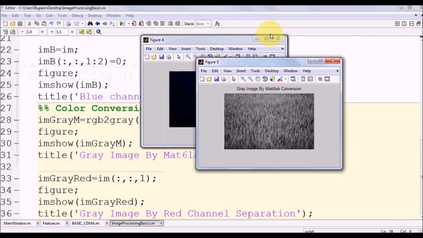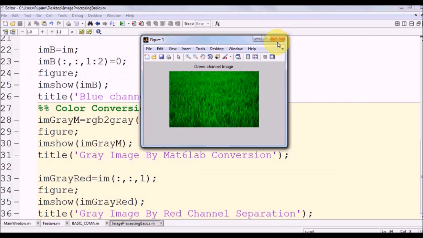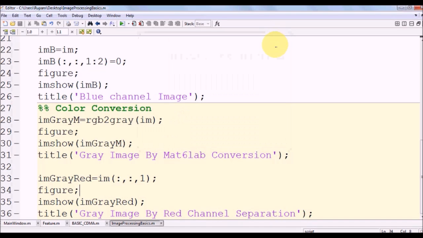Now coming back, how do we perceive any equation in Matlab? How do we basically implement the equations of image processing in Matlab? RGB to gray actually implements a formula. Let us see that formula.